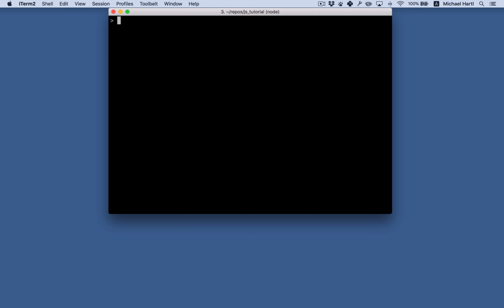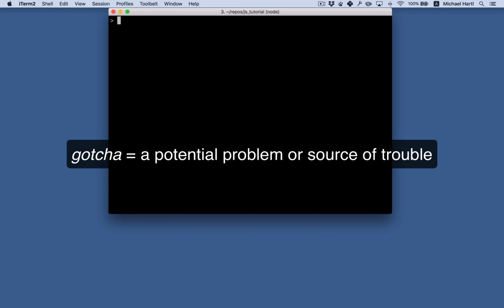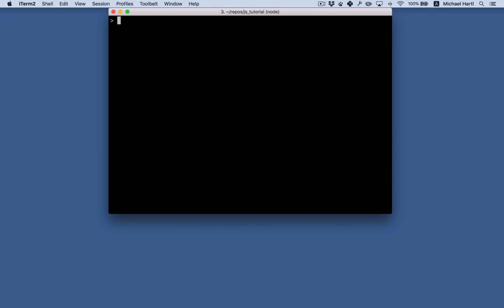The complement to and is or. This is where one thing can be true or the other thing can be true. Going back to the example of French fries and baked potato, there's actually a gotcha here. So suppose I say that I want fries or a baked potato. In this case, we can write that as true, then two vertical pipe characters, or true.